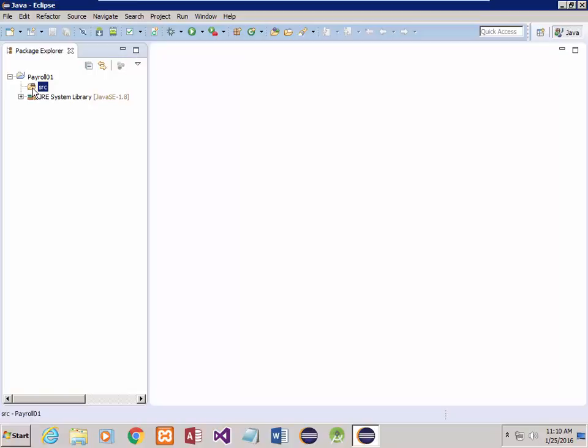So we have to do two things before we can start putting in code. So what have we done so far? First, we changed or reset our workspace. And again, as I said, that's a one and done thing. Then we created a project. That you're going to have to do for every single project that we do. The next two steps that we have to do is first, we have to come in and create what's called a package.